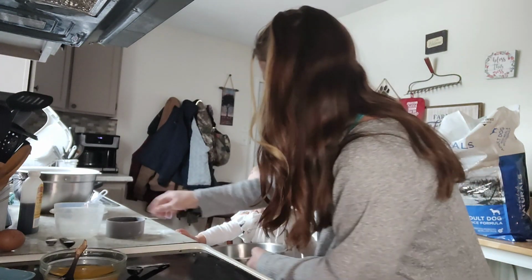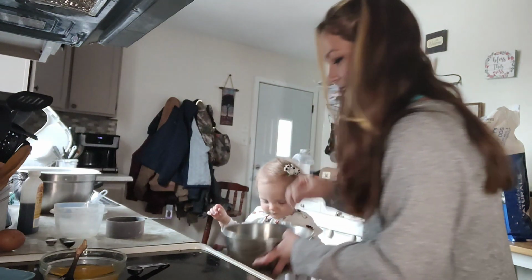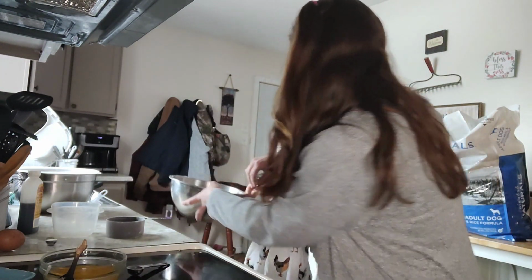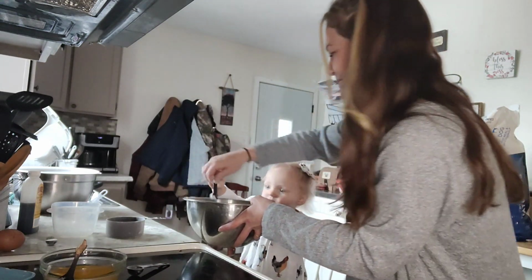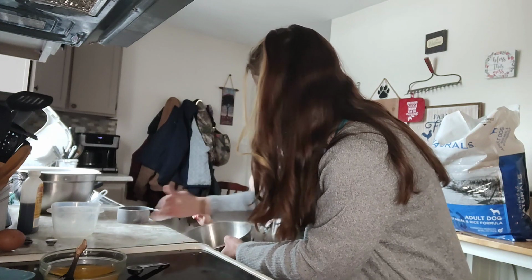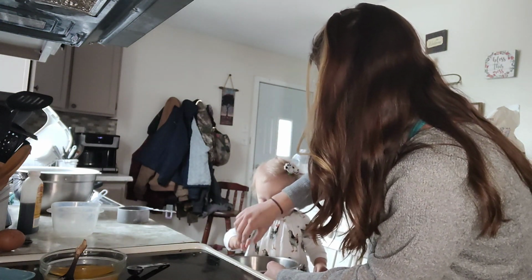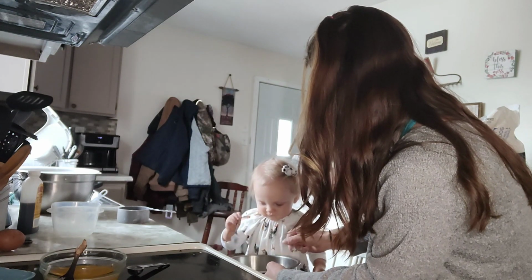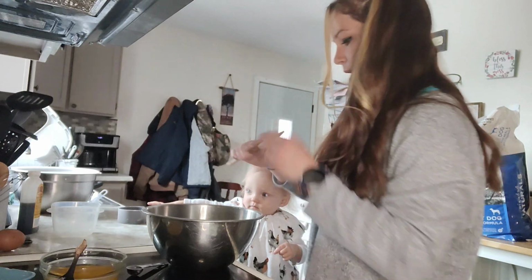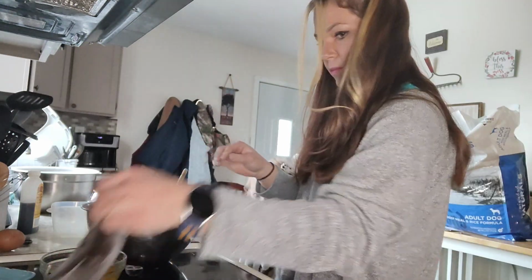Nope! Okay, we're just gonna brush that in there. Nope, in the bowl! Nope, we're not scooping. This was a bad idea! Put this one in the bowl. Like that. Good job. All right, and stir to combine. Stir, stir, stir, stir, stir.